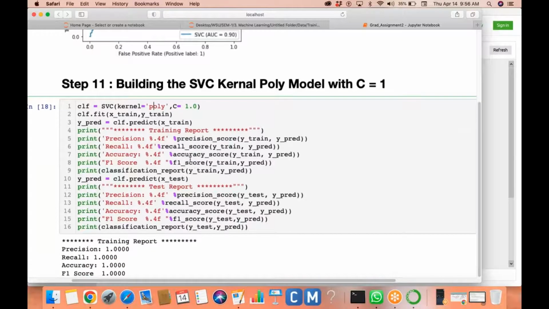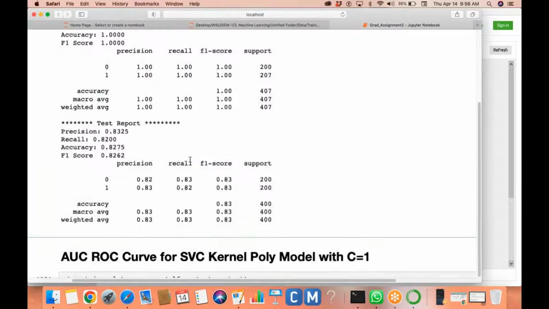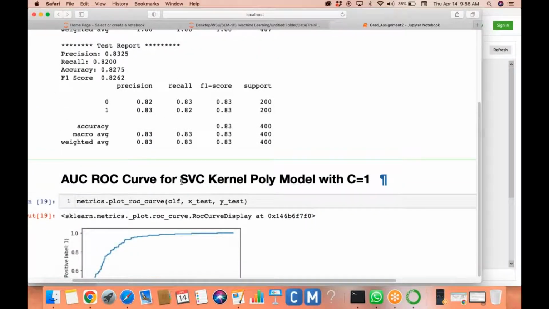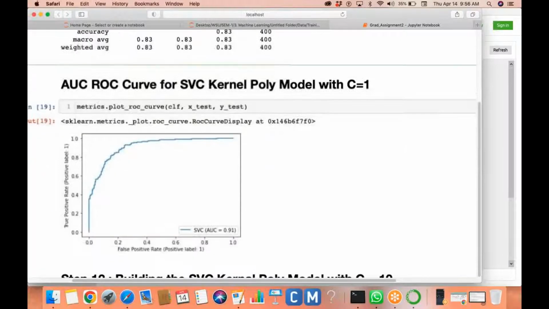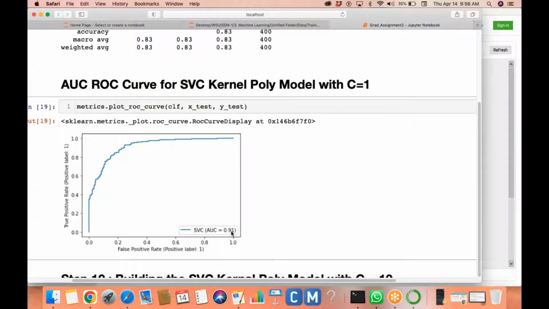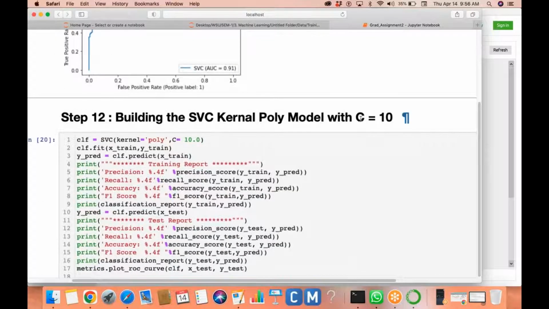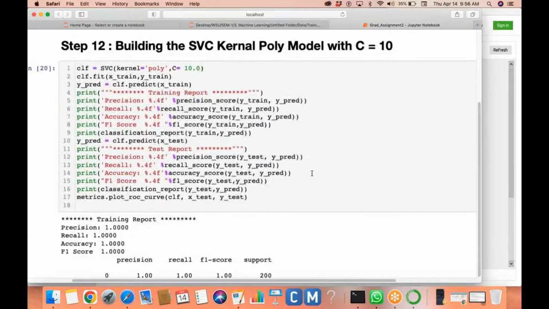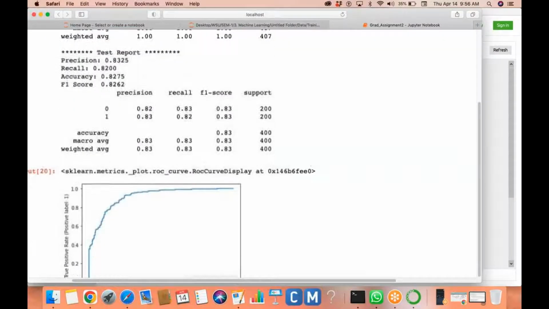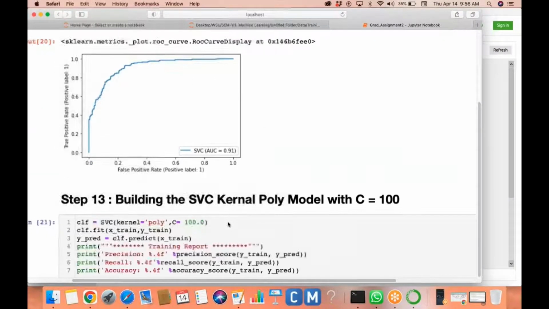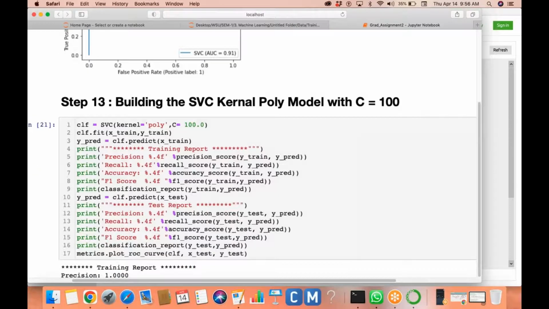When I'm using the poly kernel, my ROC curve and my accuracy change a little. Instead of 90, it could be 91. That means my model is 91% correct. Meanwhile, I can try changing the C value and check the test result, which is also 91%. Even with poly, the result does not change for different C values.